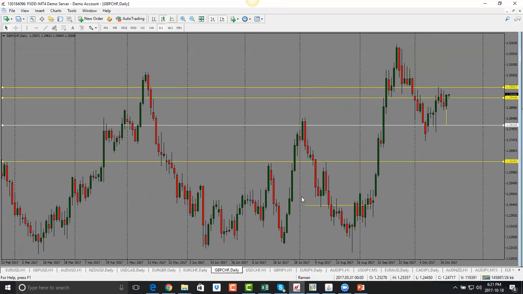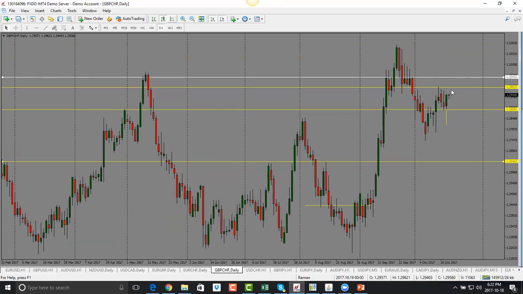Pound Swiss franc here. It has turned bullish, so we're looking for a further move to the upside. The target will be 129.90. This is an important level. Price has reacted at this level multiple times, so we do need to see a break of this level. And then the next target will be 130.40, this support and resistance level. So the first target is 129.90 level, and then 130.40 level to the upside. Right now we have a bullish engulfing candle, which suggests that price is likely to move higher.